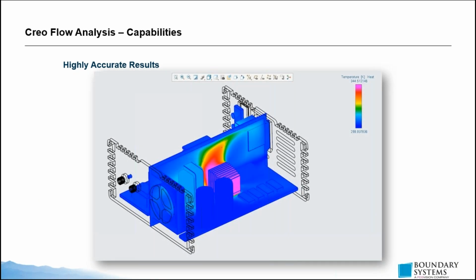All right, so another core capability of Creo Flow is, again, highly accurate results, right? It's the fact that we've been able to benchmark Creo Flow Analysis across many different applications, many different verification models, and against many different software vendors as well. And in many cases, for the same level of model complexity, Creo Flow Analysis typically excels when it comes to meshing time and also solving time, while also giving you highly accurate results as well.